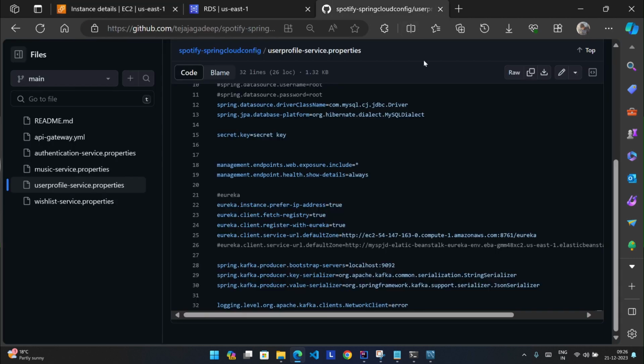You also need to change the Eureka server configuration in the microservices as well.